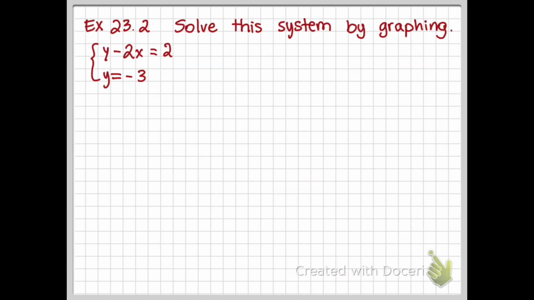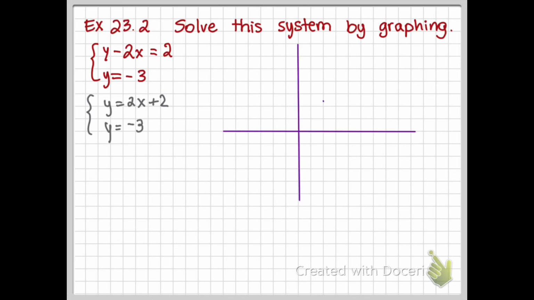Let's do this other one. This one is a lot simpler because we have a vertical line. But we're going to do the same. We want to rewrite, so we have y equals mx plus b. And then this one, we realize it's a horizontal line. And now again, I'm going to graph the first one starting on 2. And then we're going to go 2 up, 1 to the right. And then 2 up and 1 to the right. And then if you want to go the other side, it would be 2 down, 1 to the left. And that is the line that we can graph with those.